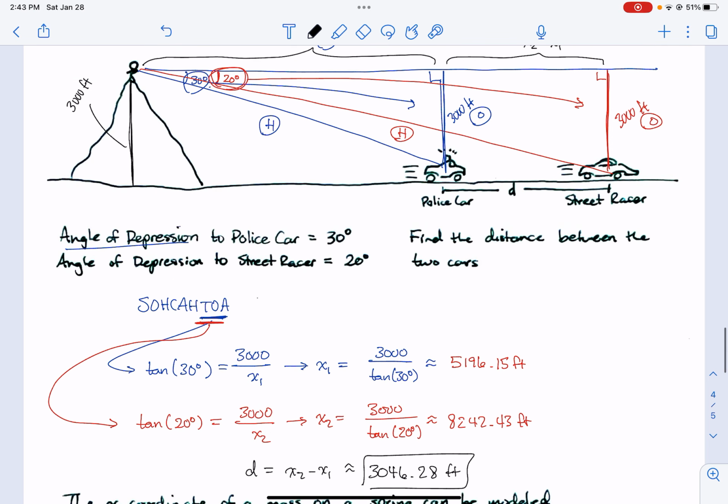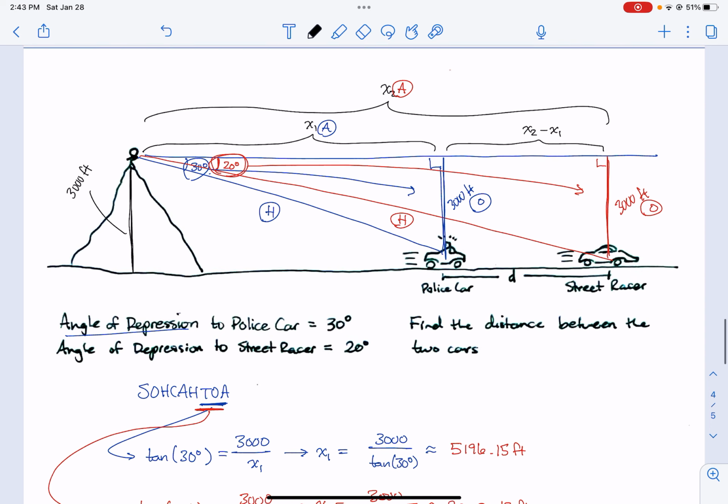And make sure you're doing it in a way that makes sense. So in this problem, it didn't really matter what the hypotenuses were. We didn't really care about those. They didn't help us solve for what we're trying to find. We wanted the legs of the triangles on the top here. We wanted this leg and also this longer leg at the top.